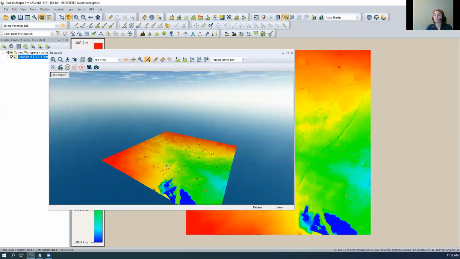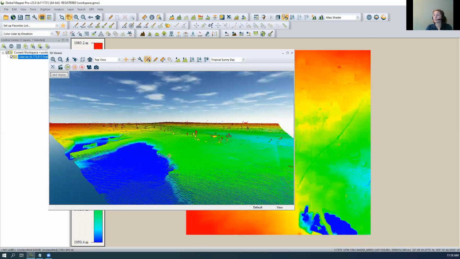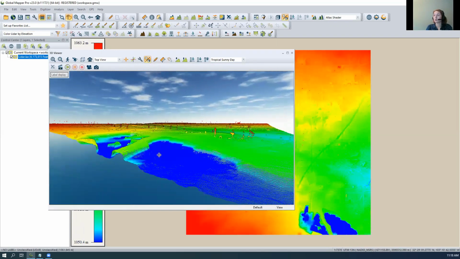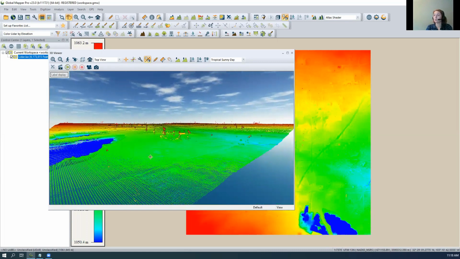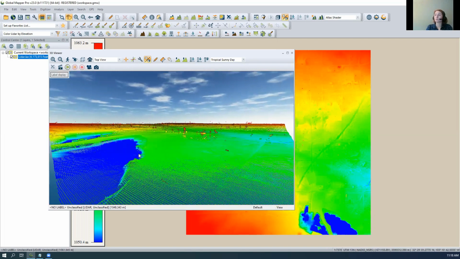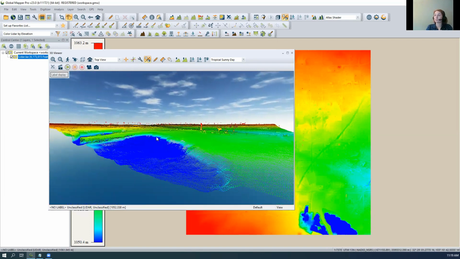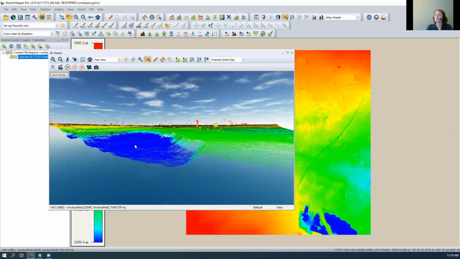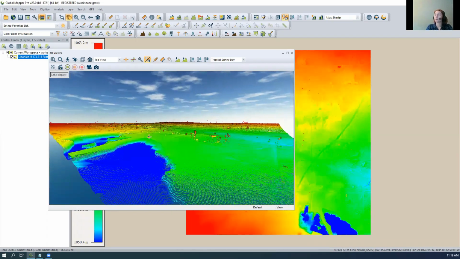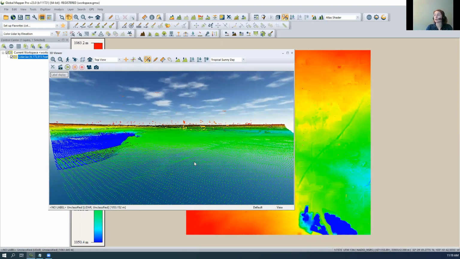So LiDAR is 3D, it has that elevation value, so it only makes sense to explore this data in 3D as well. Looking over the terrain here, we can move and toggle the data around to get different views on it, explore different aspects. We can see the elevation change as we dive into a pit sort of on the edge of our data here. And looking across the terrain, sort of placing ourselves on the ground as the viewer and looking across, we see that this is a relatively flat region. There's not too much elevation change going on here.